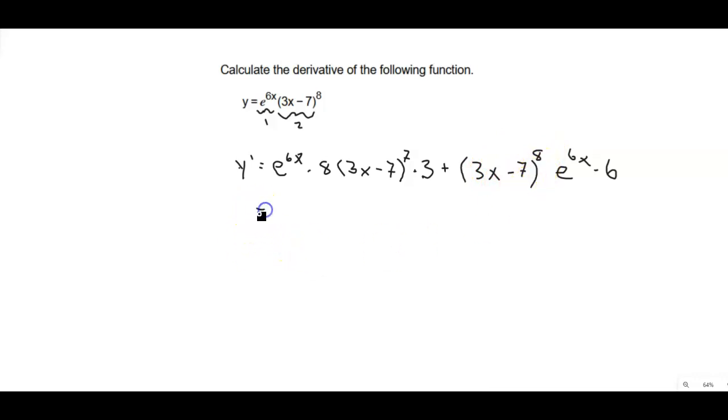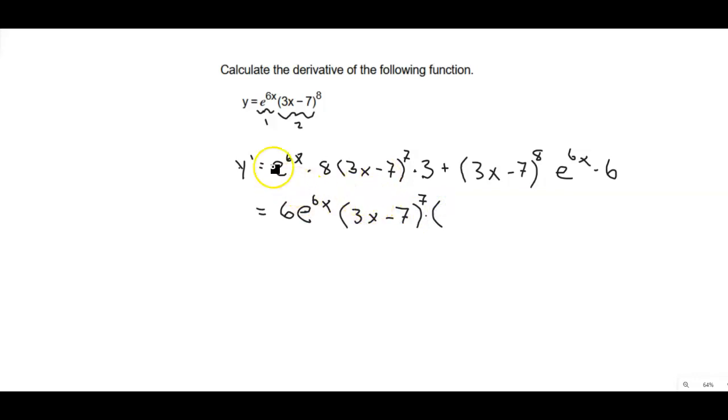All right, so then this is going to be equal to, we're going to pull out that 6 there, and then we're going to put the e raised to the 6x, and that we're pulling out the 3x minus 7 raised to the 7th power. And then this is 24. We pulled out a 6, so we still have 4 left over. And that will go in the terms that are left.